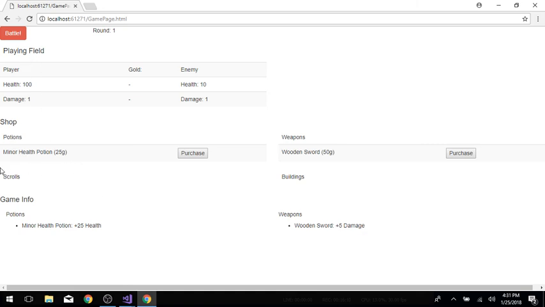Right now we're not going to worry too much about adding scrolls and buildings. We'll worry about that later time. In the next video I'll be going over how to give some functionality and everything. We'll start with the basic player health and enemy health, and we'll hit battle, and every second we will decrease that by the damage being taken and see who wins. Alright, we will see you in the next video.